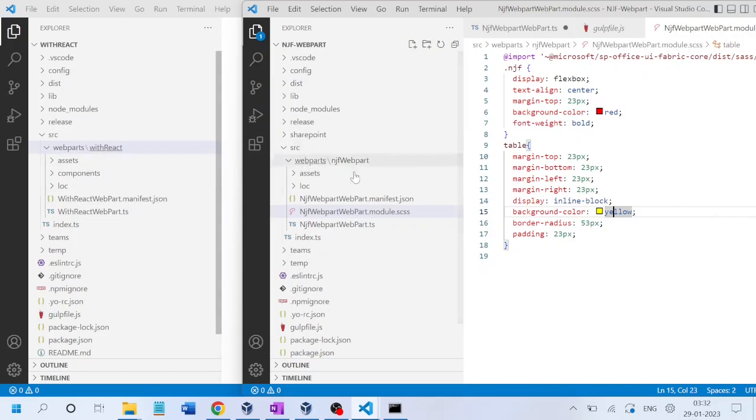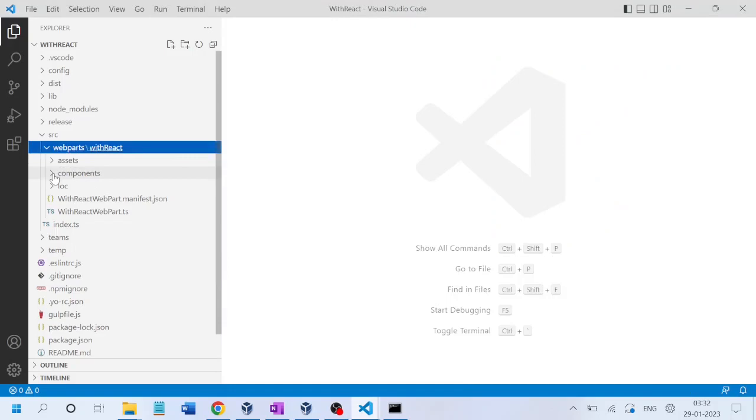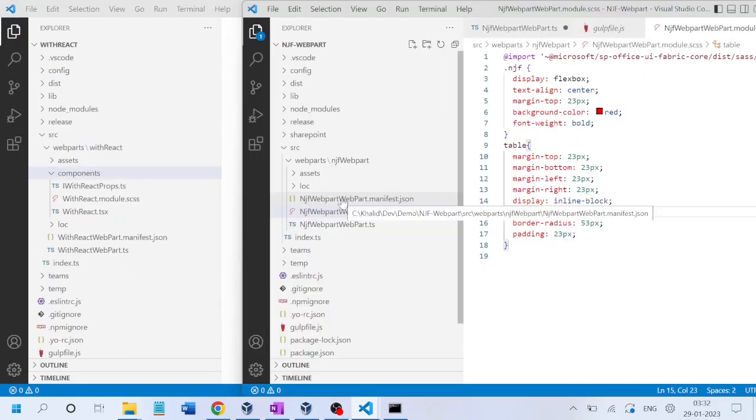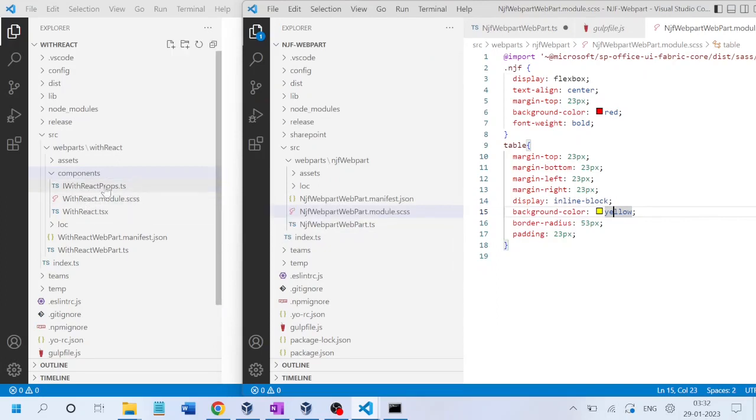Assets and loc are there. CSS is not there, and in here we have components, right? If you click on components, the CSS is present in there along with the properties file and the React file .tsx. So you have two extra files under the component: the props .ts and the React file, .tsx.